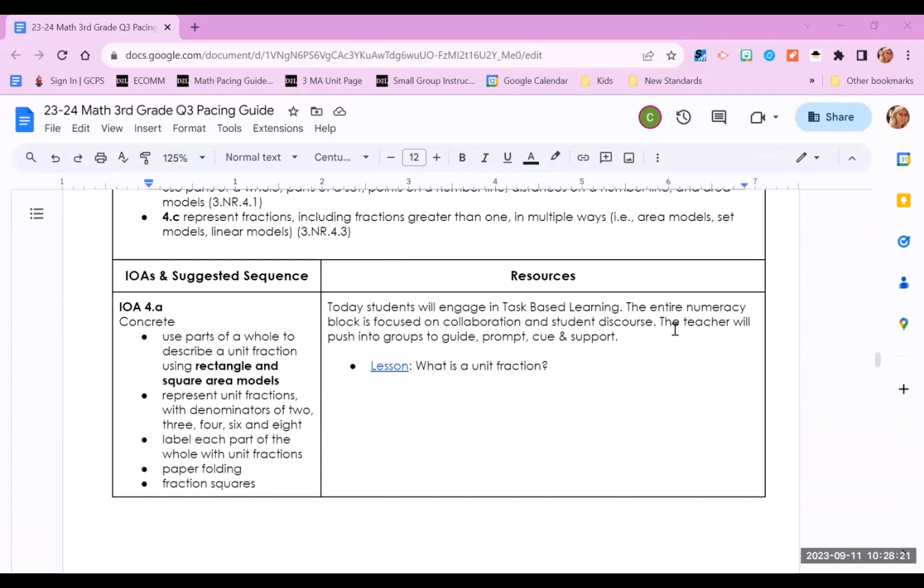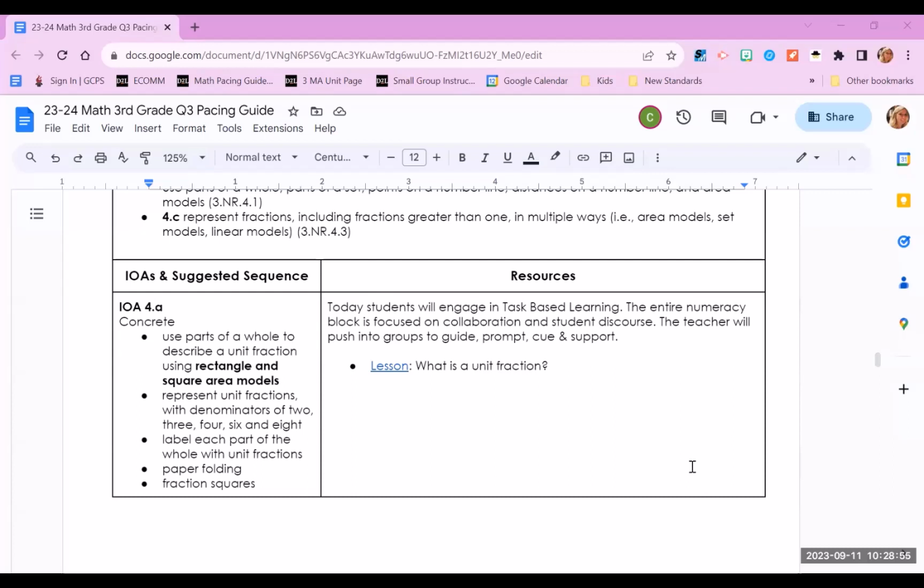The right column of the pacing guide shows the instructional resources that align to the intended learning objectives for each day of instruction. Some days, you will see instructional resources linked for the numeracy components of a traditional teacher-led lesson. On other days, you may notice a task-based lesson, which is your full numeracy block on that day. You will also see resources from the Georgia DOE website, along with lessons from Georgia Reveal, our newly adopted resource.